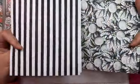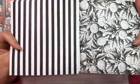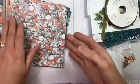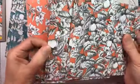And then on the back, there are black and white designs, which again, we can always use black and white, and you can color it. You can add whatever you want to it, but black and white is always good. And then we've got some terracotta tile designer series paper in this pack.